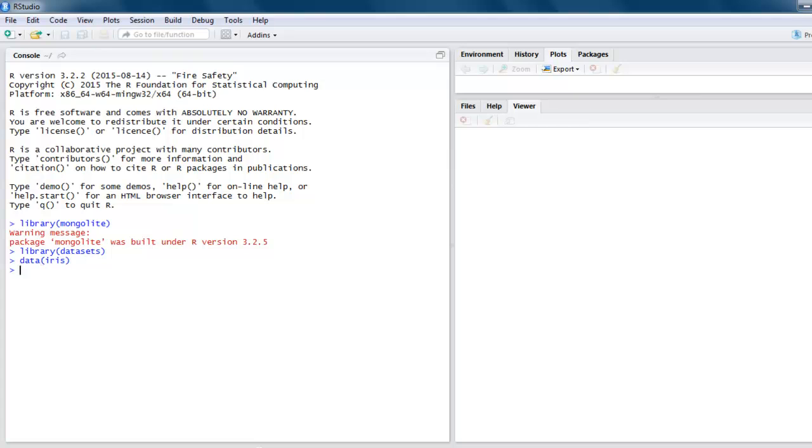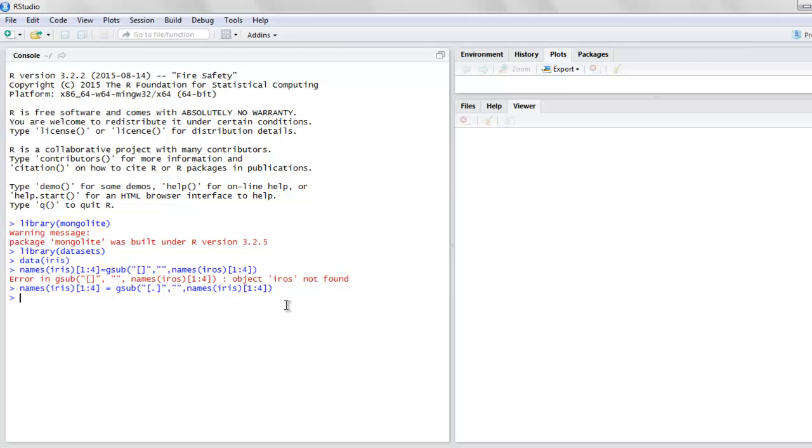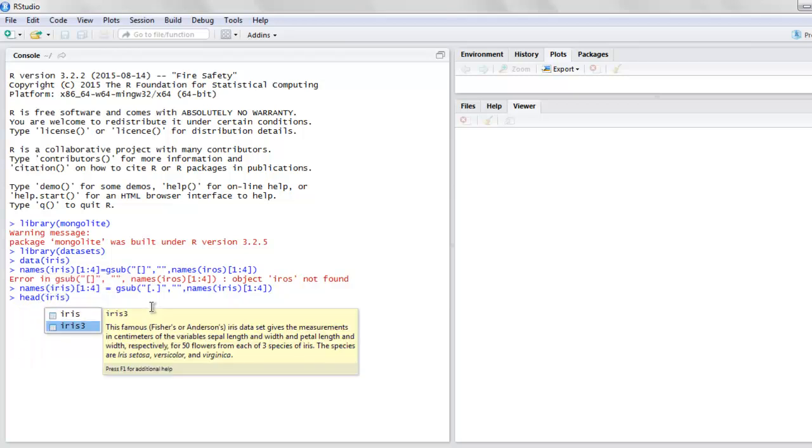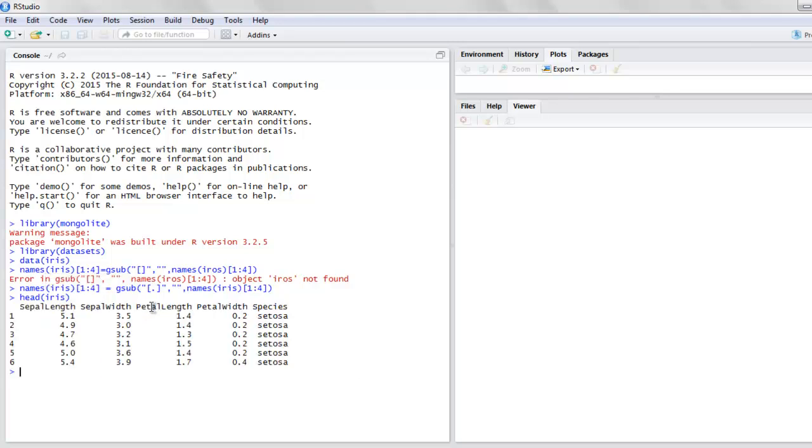Now what we're going to do is clean up the iris database table so that it can be added into the MongoDB collection. So use names, inside this point to iris. Okay, so the data is properly adjusted now. I forgot to give a dot in between these square brackets, and that was the missing part. Once you have that, next thing to do is check your cleaned data with head iris, and here you see your data is now clean from that dot in between sepal length and petal length.